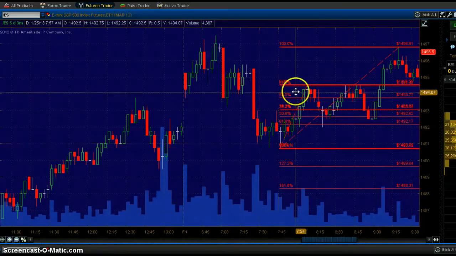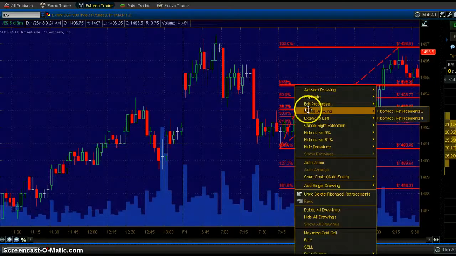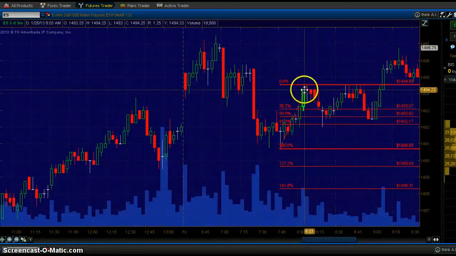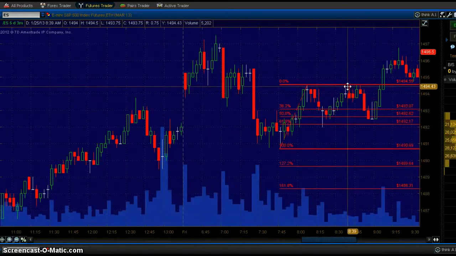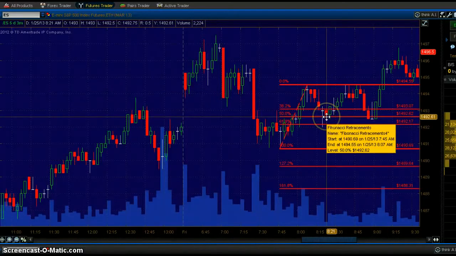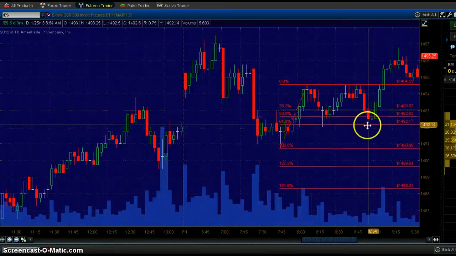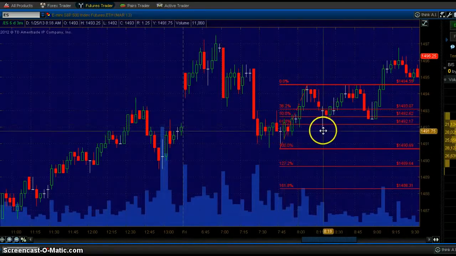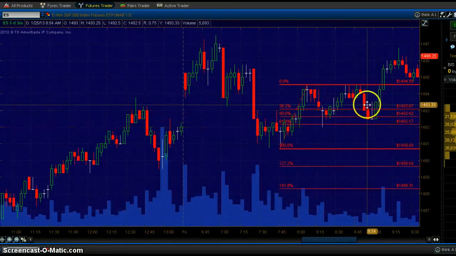You could have drawn a minor little move here. Again, a minor move here. It retraced here. Could have done very tiny moves. This is only a point and a half in the E-minis if you're really active. Or you could have just had a buy point here with your stop just below these recent lows, or just right around this congestion area, which would only have been a risk of about a point. You can see it did not take out the low here.